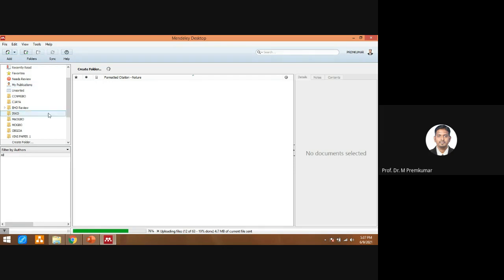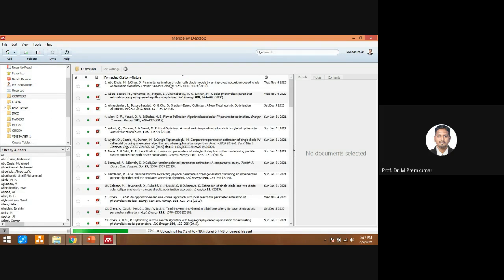Before that, I'll tell you other possibilities. This is the front page of your Mendeley Desktop. Suppose you want to add files or references, different formats are accepted by Mendeley Desktop. How can I find that?